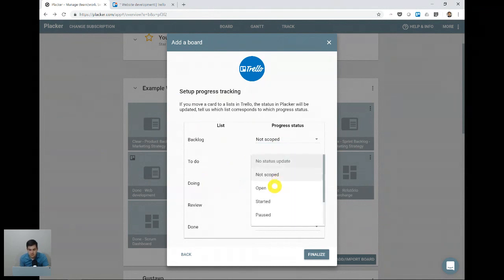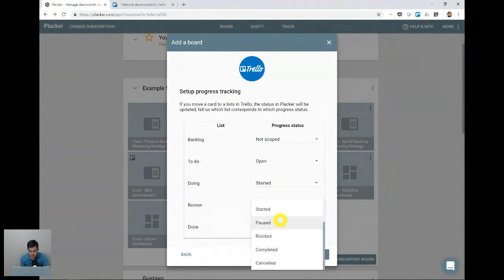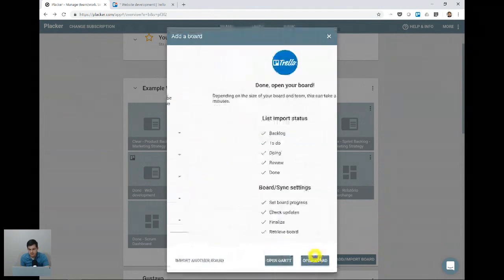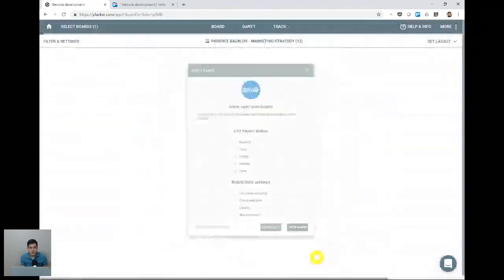Every card on to do are open. Doing, they have started, but they haven't yet finished. Review are paused. So we have started, we are pausing for a review. And after they're done, they are completed. Okay, finalize and open board.